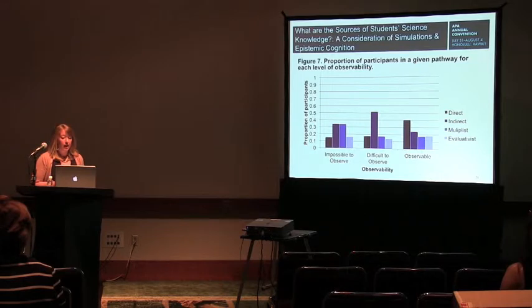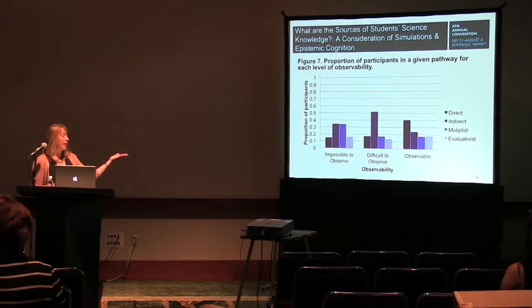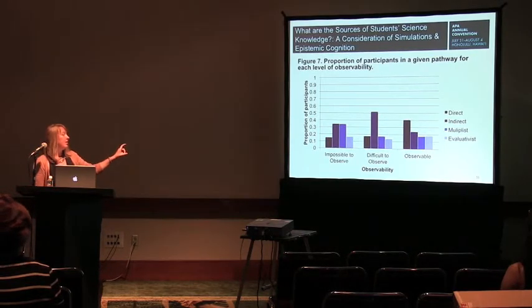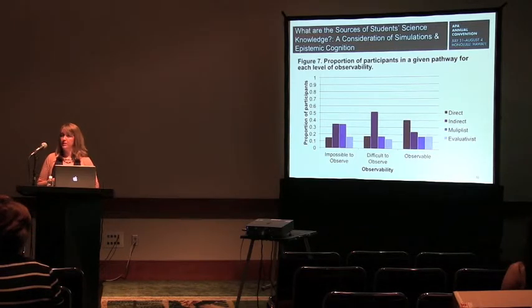And so for an observable topic, across development, students felt like a direct piece of evidence, so seeing the flowers grow in the front yard, is actually fine. That's something that is a good explanation, and I'm comfortable with accepting that as a good explanation. But we see that that changes as we go to these impossible to observe or difficult to observe phenomena. So that's just a teaser for where I'm headed now to think about how kids are viewing sources of knowledge, and that maybe there is some component with regard to epistemic cognition when we're giving these kids computer simulations and hands-on experiments to work with.